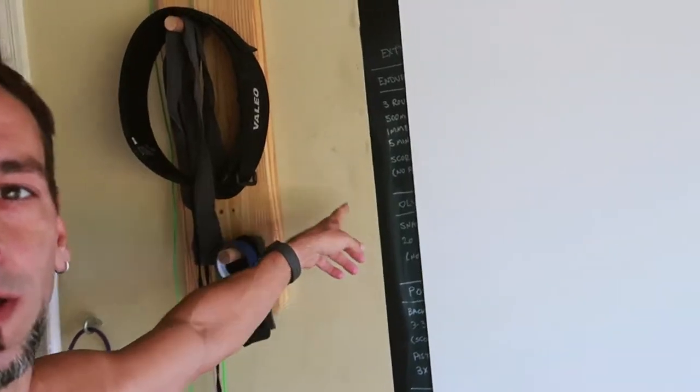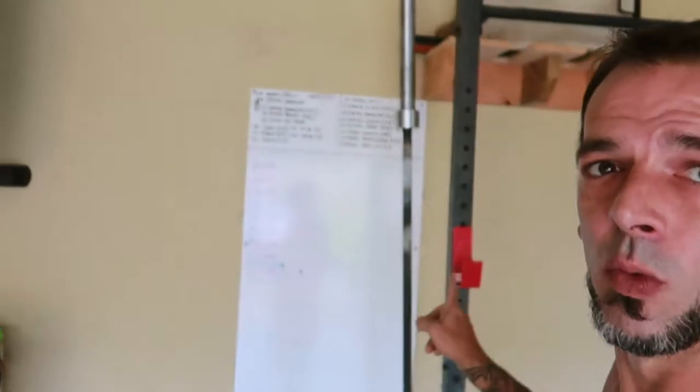That was actually fairly easy to do. Ta-da! I'm going to have some time-capsuling on the side of it there, but that just means I have some painting to do. The Lowe's marker board is a bit larger than the Home Depot version, which is a 2x4. I've got two pieces of that — one that's pretty old and one spare. I'm really thinking about using the spare as a handstand push-up board, since it would be a little easier to slide on. I'll have to think about that.